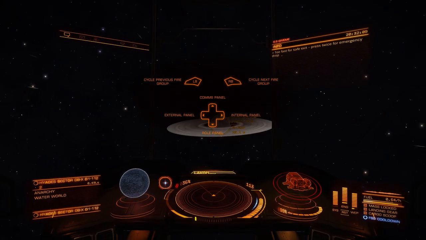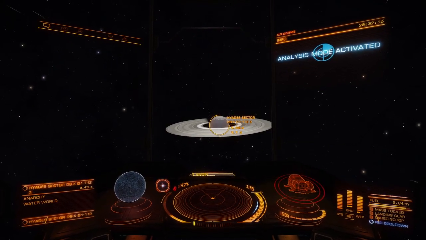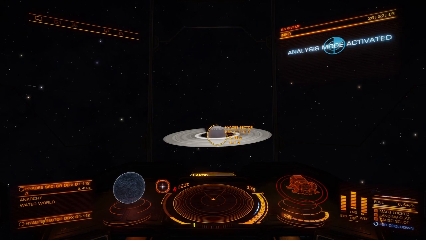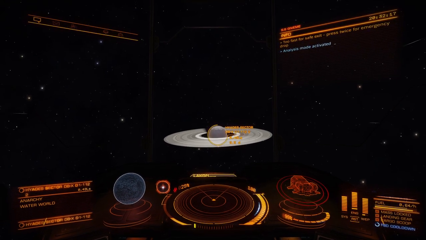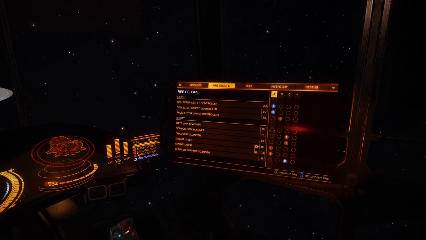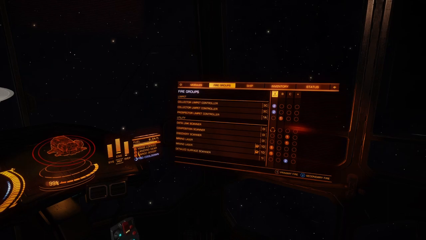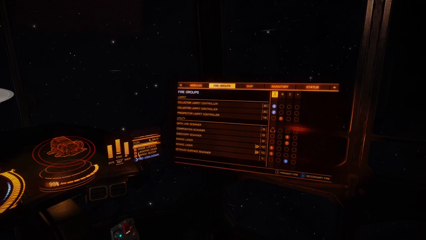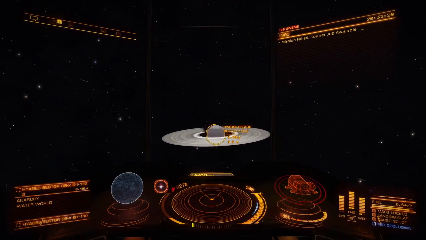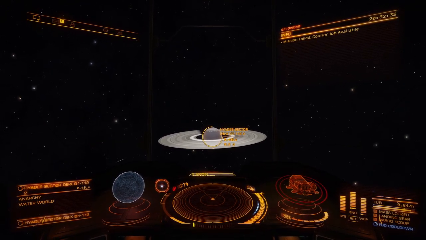In fact, also you want to switch to analysis mode, hold Y, and switch up. So now you're in analysis mode. Now, once I actually get into frameshift drive, basically, you want to make sure you remember which fire group your detailed surface scanner's in, which mine is in the 3rd group, and it's number 2. The other 2, they don't really matter that much. You can use them if you want to, but in some ways.